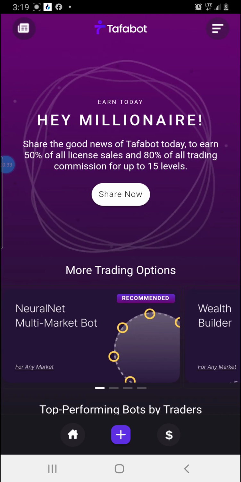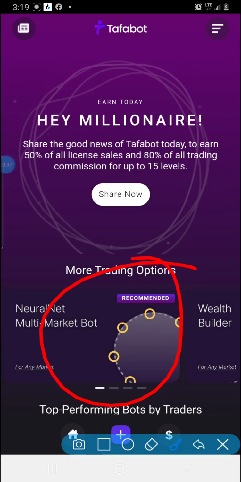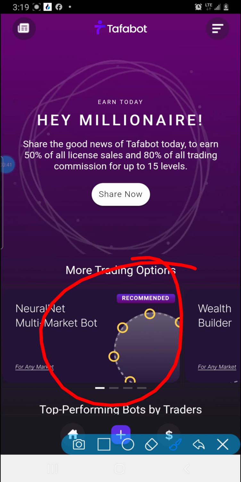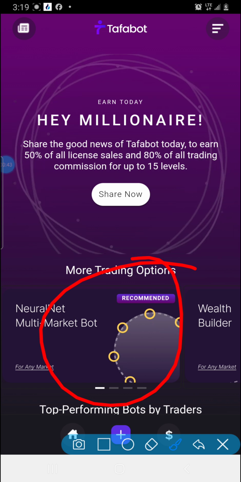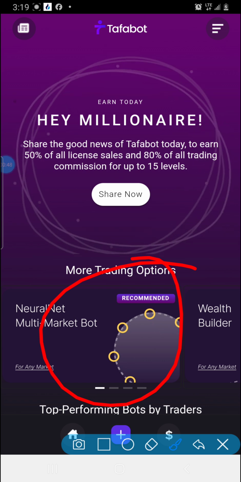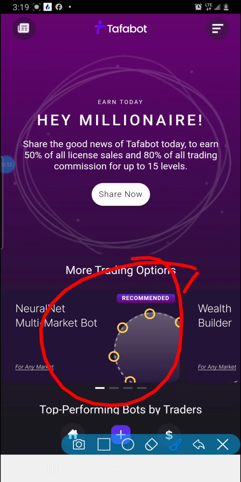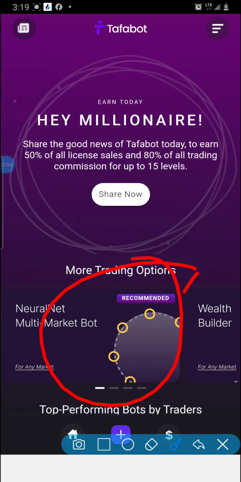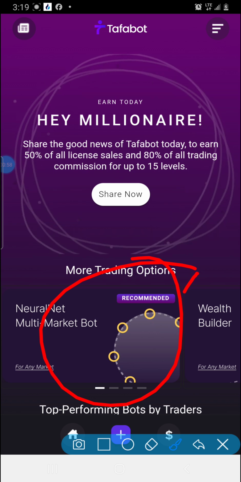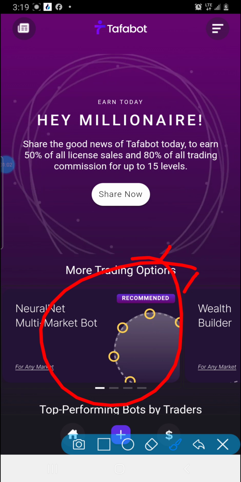Right now we all know the neural net bot is the top recommended bot for Tafabot, which takes all directions. The one you wish, the neural net bot handles all your directions. Once you create your neural net bot, it takes all decisions for you and decides the tokens. Even though right now the focus is on Bitcoin because of the way the market is going, the neural net bot is the top bot for Tafa at the moment.